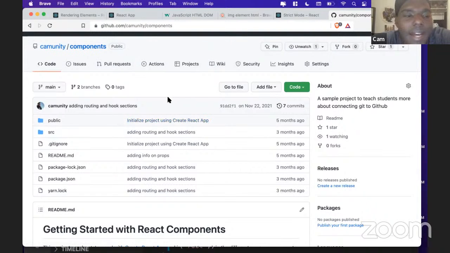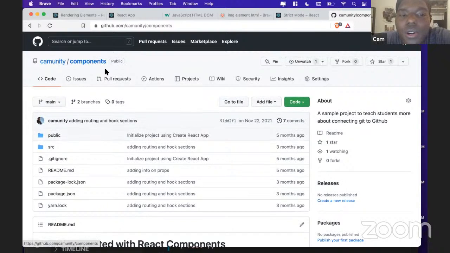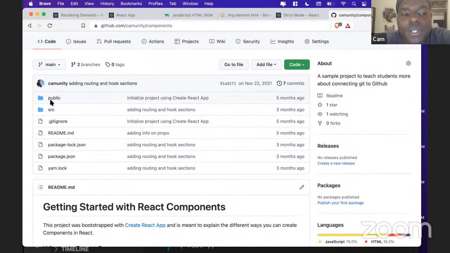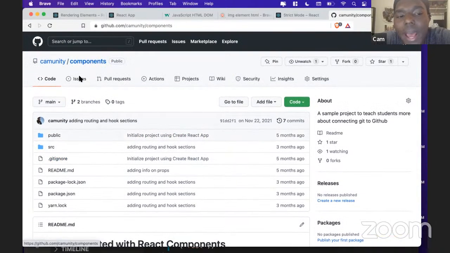So think of it like I started this new repository a while ago called components that was done just for an educational sense for a project I was working on. And the first time I made this repo, it was empty. There was nothing in there. So the first thing I had to do was add some code or add some files. And GitHub can store both files and folders of other files. So that's just important to know. Added all of that into this particular GitHub repository. And every time I wanted to make changes to this repository and change or edit some of the files inside of here, GitHub will keep track of that in what's called a commit.